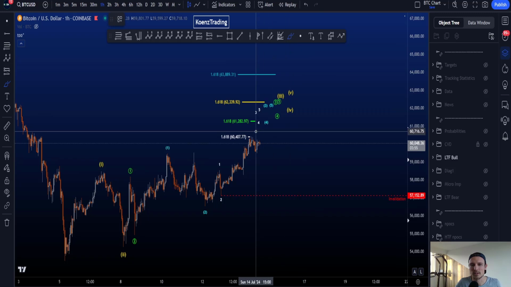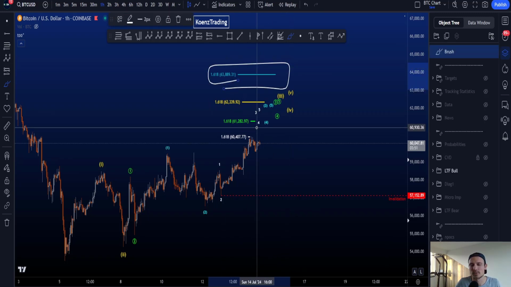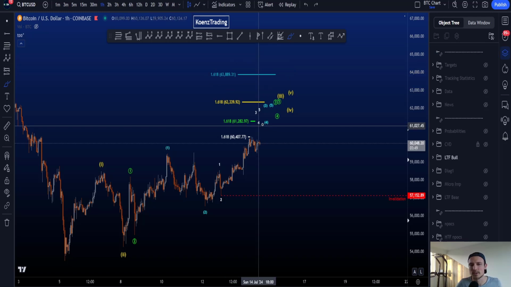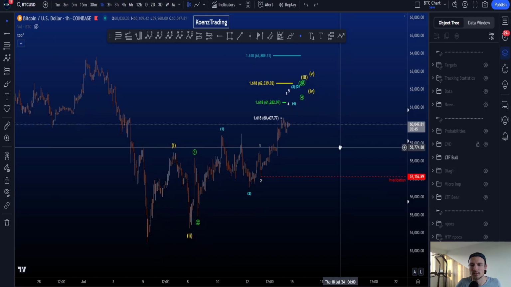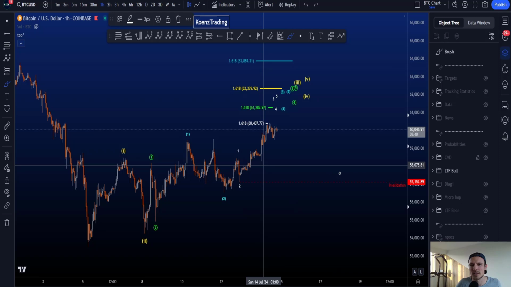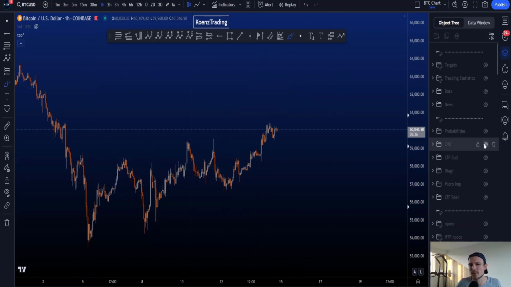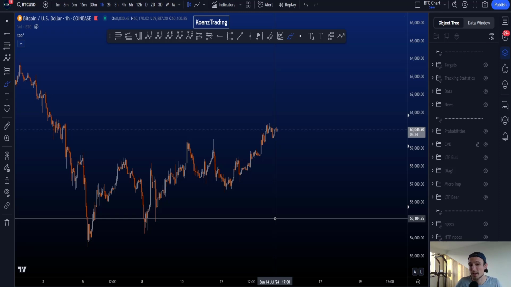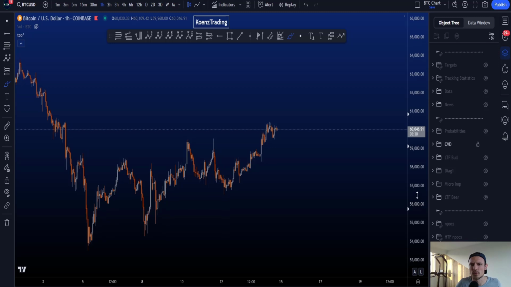Now for the targets, if we are looking for this, we want to at least see the 1.618 in blue hit here at 63.9k, moving above the highs over here as well. But then again, at the moment, based on the local structure to the upside, not the highest probability, and also a quadruple 1-2 is not very common. Seeing a double 1-2 or maybe a triple 1-2 is something that you can see, but having 4 in a row is not very common.